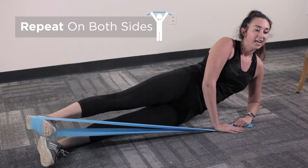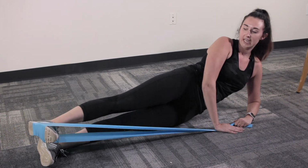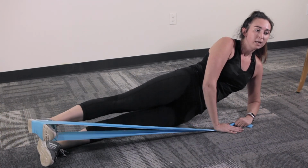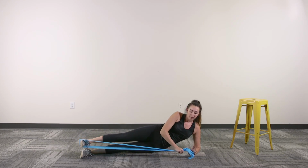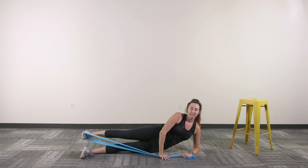Keeping your foot flexed, you're gonna squeeze your seat, press it back, and then bring it back to center. Kick it back, and then bring it back to center. You're gonna find that squeeze right where the bottom of your glute meets your thigh, and you're finding that squeeze there and then pressing it right back. If you want this to be a little bit more of a challenge, you can always choke up more on your band and then press it back.